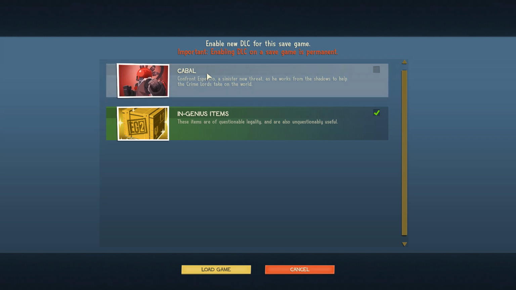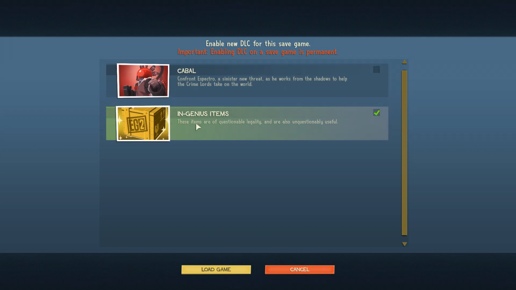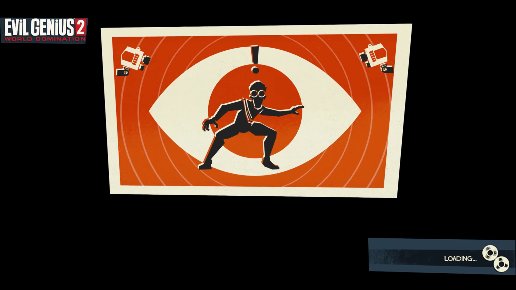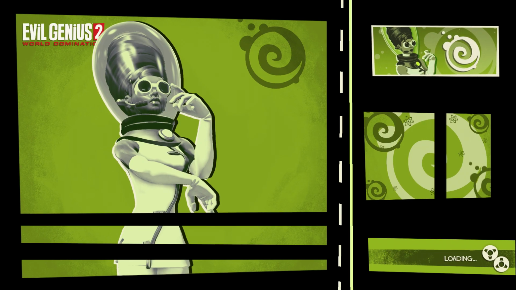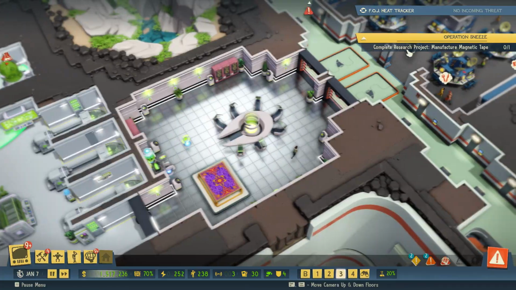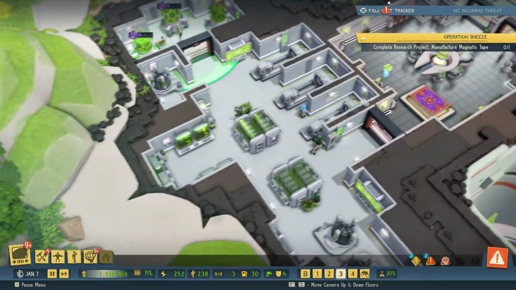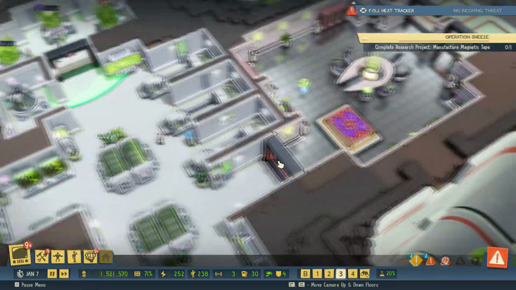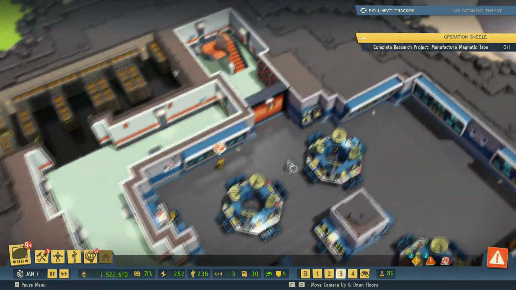So, we did the Cabal once. I don't want him to show up, at least for now. I don't want him for Zyka. But I want to have the new items in game. They're gonna be fun. So, yeah, sure. Let's load the game and do some evil. Oh, how glorious. Complete research project, manufacture magnetic tape. Yeah, we're gonna do that eventually. I think I'm actually doing that thing. I don't know what I'm doing. I'm doing something around here.